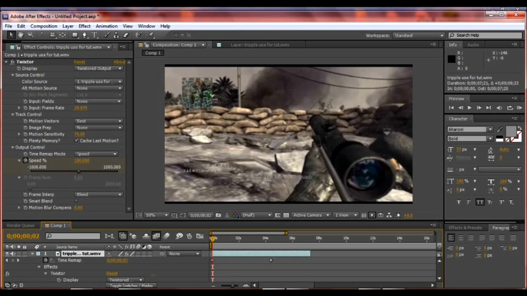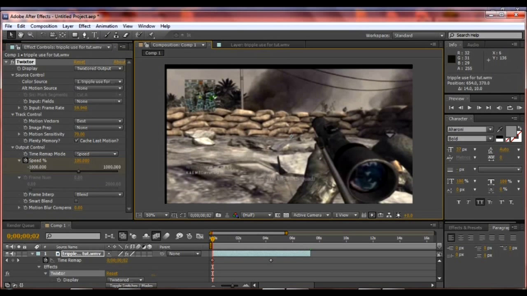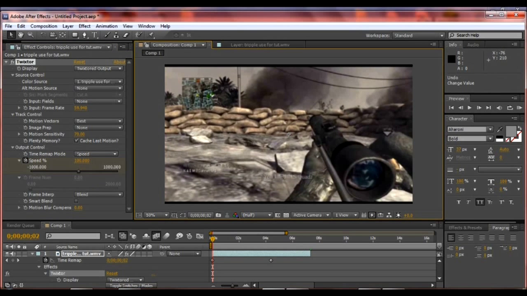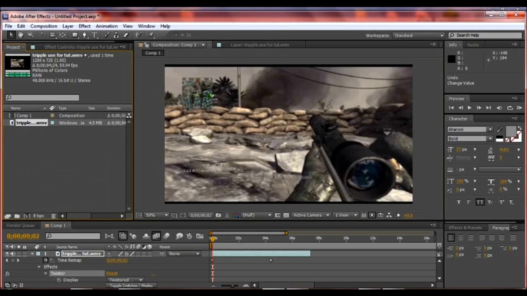Right, so once you've done all your Twixtor, you want to come over to Sends over here. Now you want your input frame rate to be 59.94 frames per second. You only want to do that if your project isn't at 59.94 frames per second.